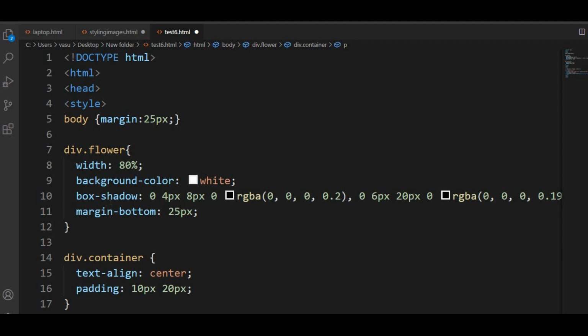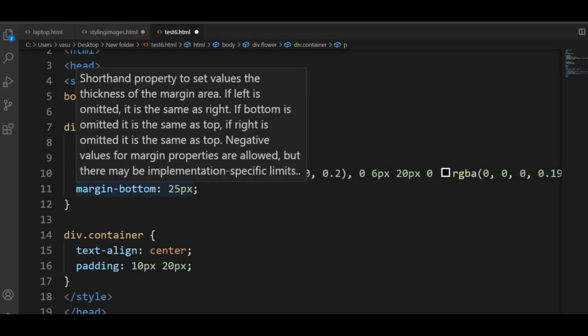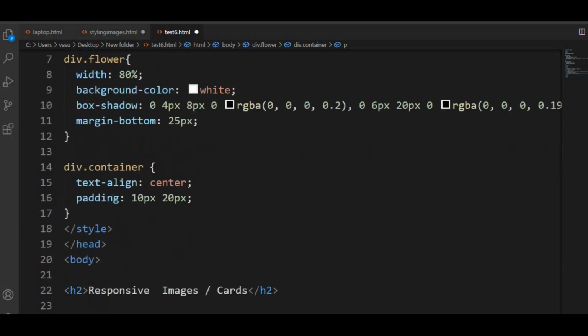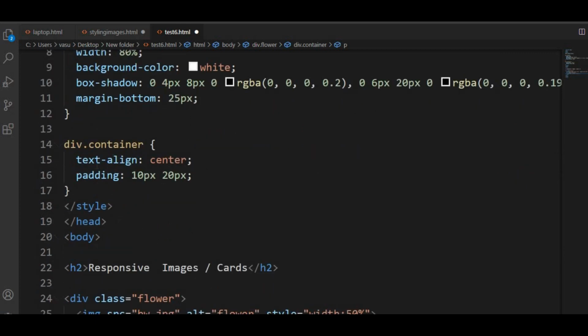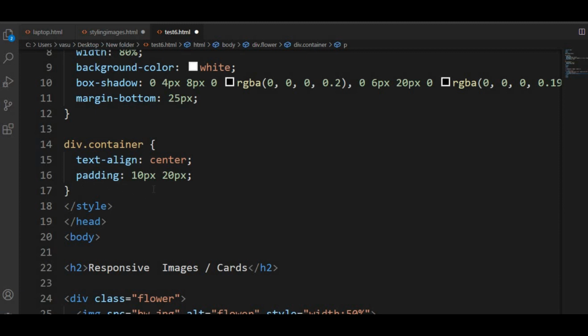Box shadow is 0, 4, 8, 0, and the colors I have given, and margin bottom 25 px, so at the bottom I get a 25 px margin. This is the style for the flower, and for the container I have given center, with padding of 10 and 20.